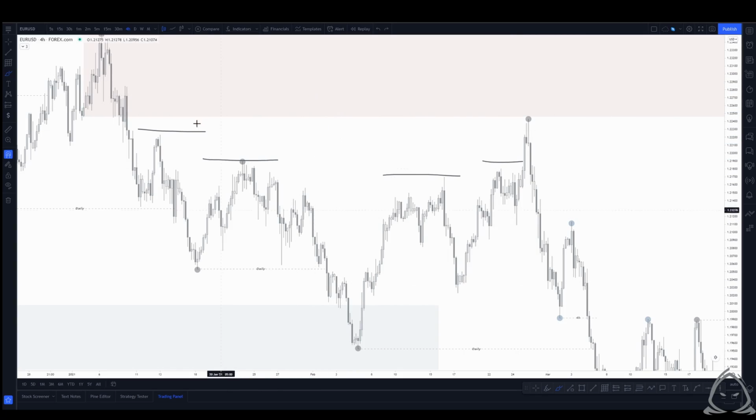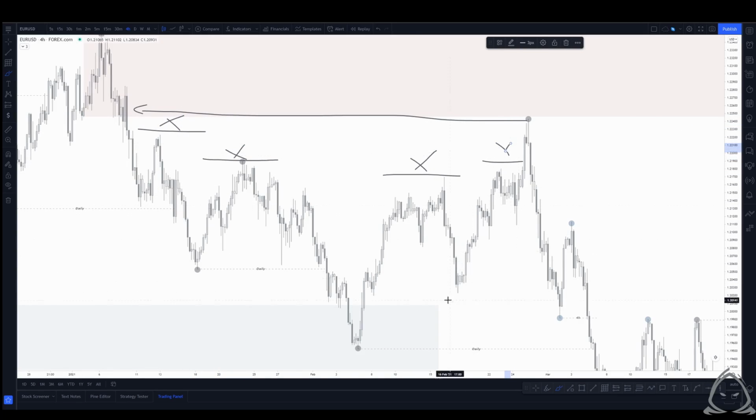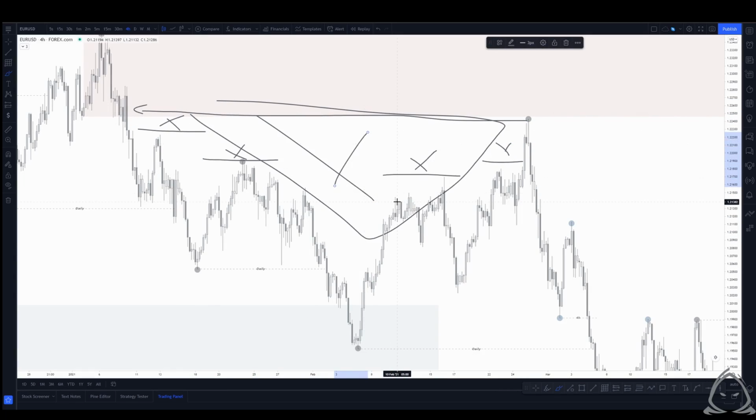It's a daily supply zone. So what we can see from all of that is price taps into the supply zone. We tap into liquidity that rests above all of these swing highs. What does this also do? It completes the void that is resting right here.